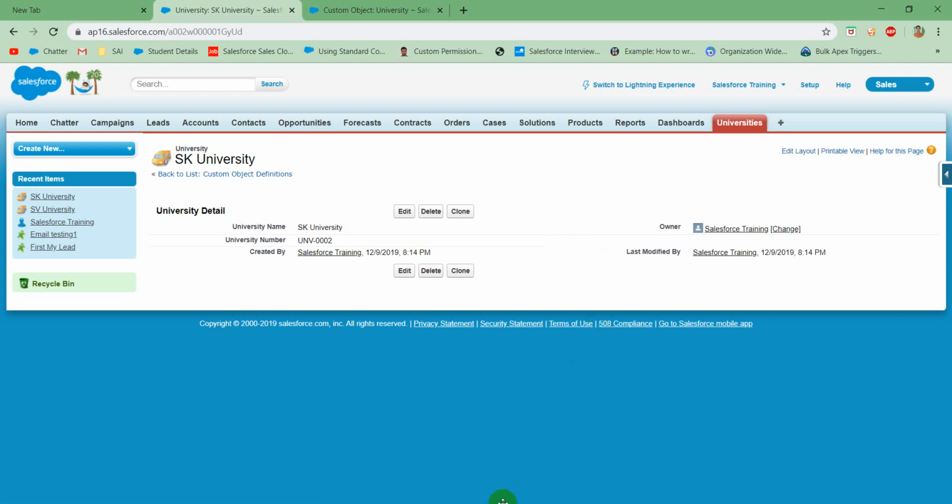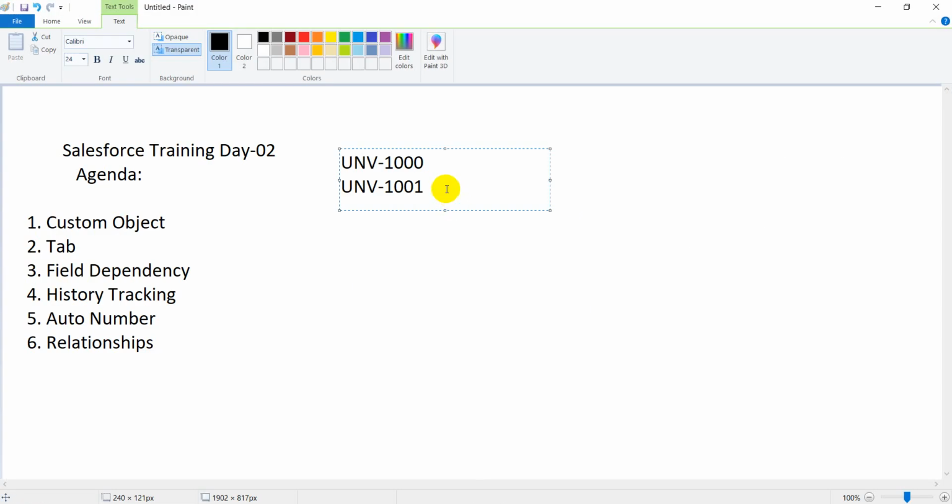Now the question is, whenever you are creating a new auto number field, if there are already 70 records, how will the number be generated? Let's say the object was created 1 month back, and by that time users have created 70 records in the span of the last 1 month.